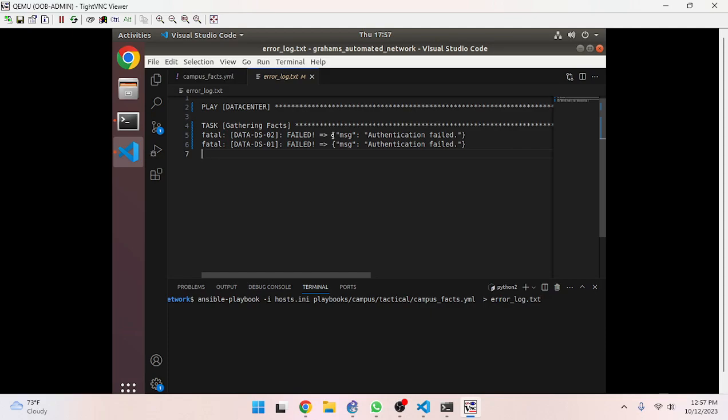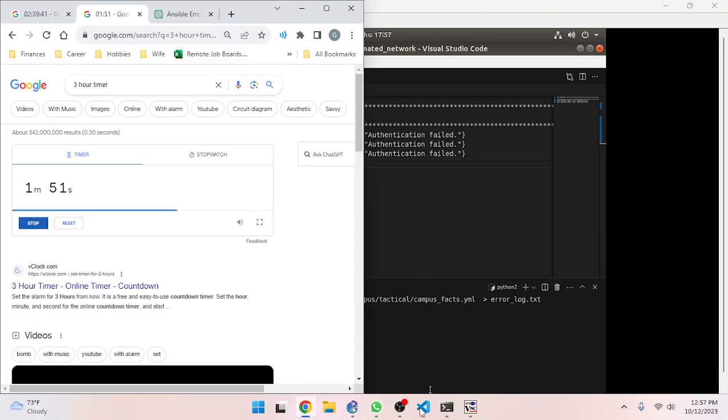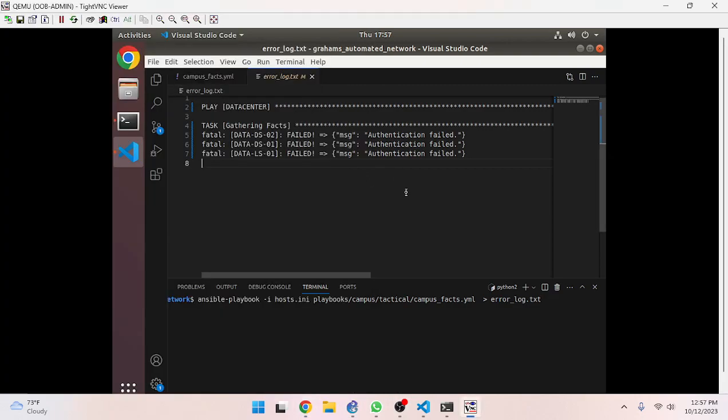I mean, for the authentication to fail, I think it takes longer. This is kind of interesting. Yeah, it's taking too long.